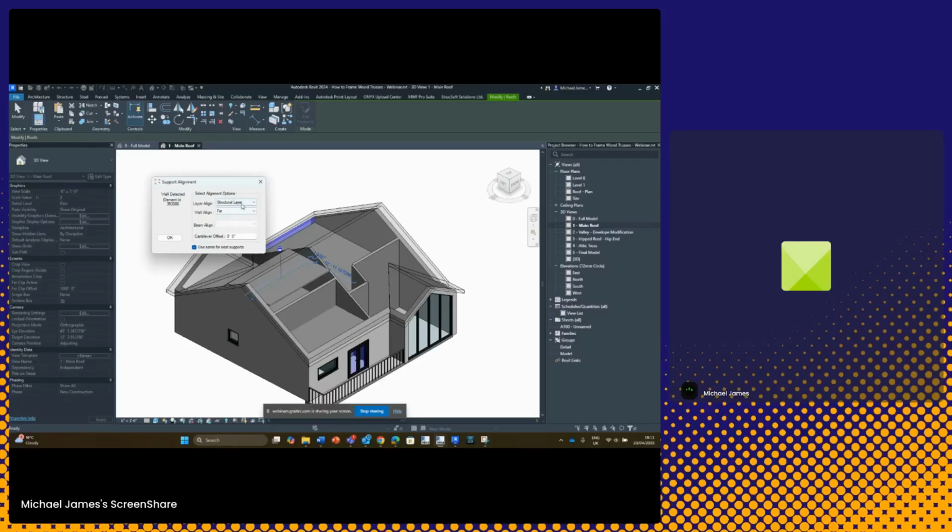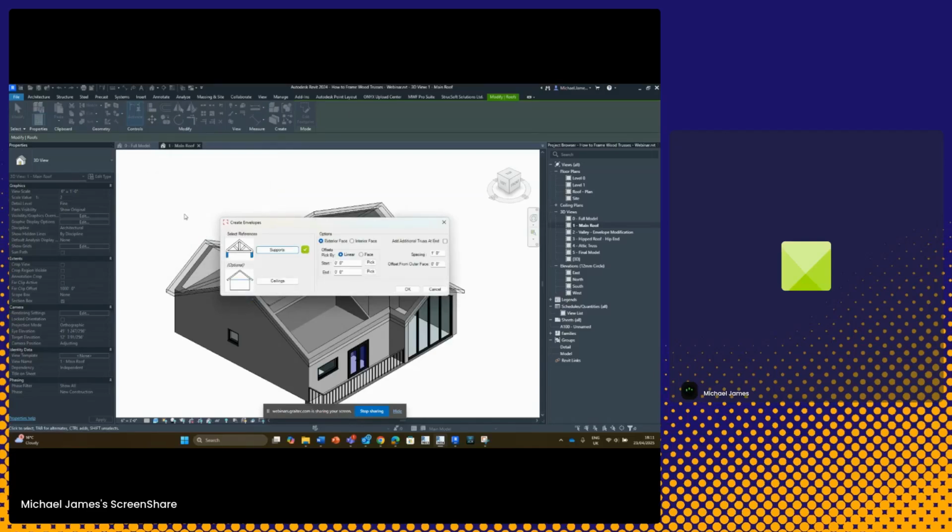If I want to offset the heel placement away from the far side of the structural layer, I can use a cantilever offset just to offset it from its current position by using the plus or minus value. We can set the supports separately. I'm going to use the same ones for all supports because I'm going to keep the same options consistent, but you can uncheck this and specify them wherever you need to.